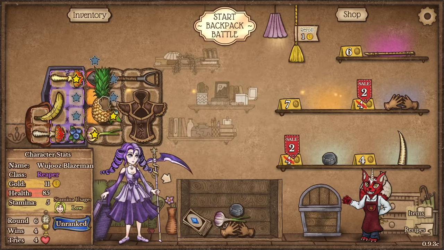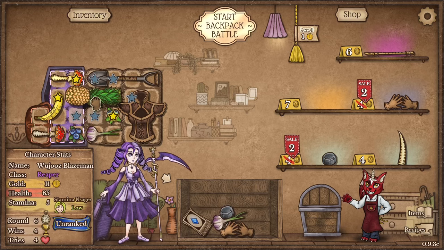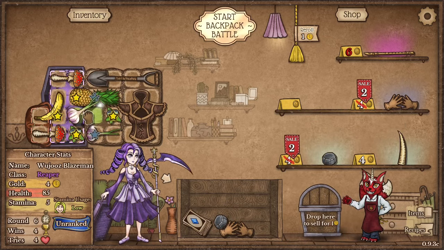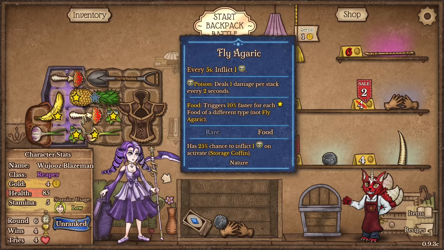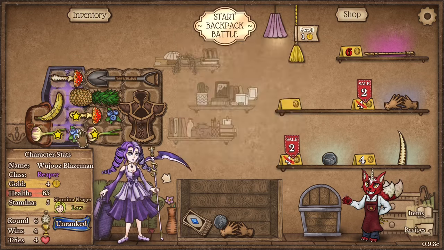I'd have to look like this. I'd have to do this. Which isn't half bad. Every 3.5 seconds, and I'm gonna just go like this. Oh, this garlic is gonna trigger. So maybe I switch spots with the garlic here. There we go. Oh my god, this fly agaric is gonna just poison everybody.